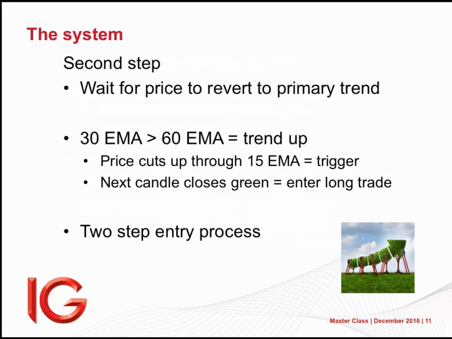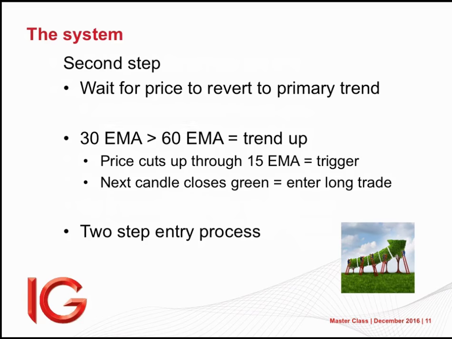I use a two-step entry process. The two-step entry process is I enter on the next candle. And I'll show you examples of why I do that. The two-step entry process really saves your bacon in a market like we have seen this year. So what it means is you get a trigger, but it never confirms. And in a market that's going sideways, of the triggers that we have had in the last three years almost, probably, and I'm grabbing at numbers here, but say the 15 triggers we've had to buy, 11 of them have failed, which means you've only had 4 trades. They were all losing trades, but you've had 4 losing trades instead of 15 losing trades. So that's how I try and manage that sideways part of the market.